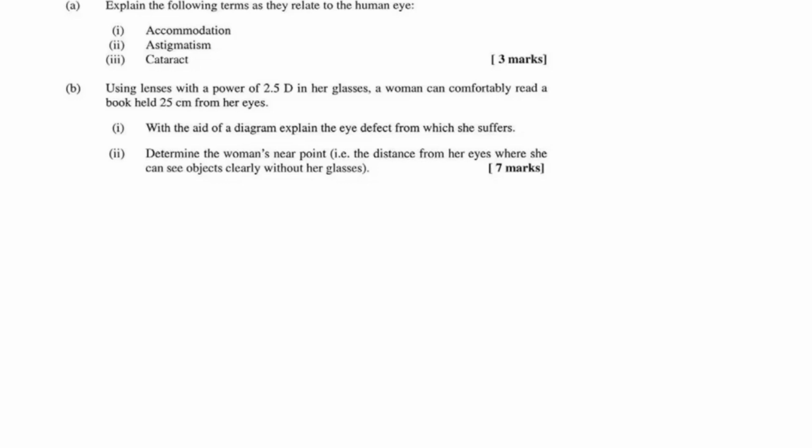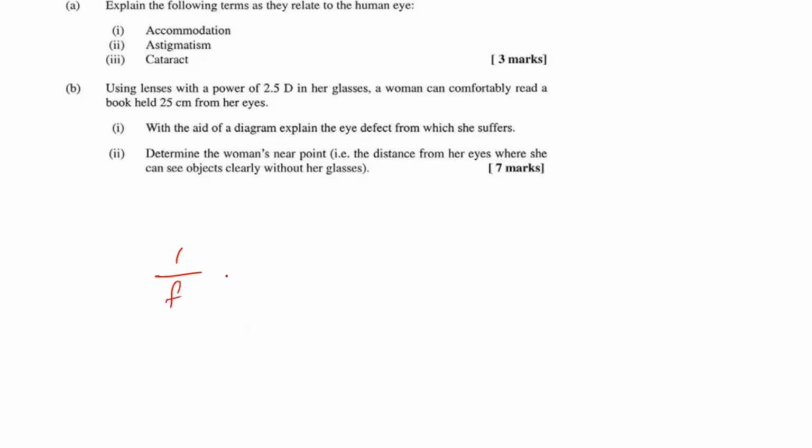Now, the part that can be a little bit more complicated to answer is the point where we're trying to find the woman's near point. So her near point is not 25, as you can imagine. The near point of 25 speaks to normal eyes. So what we can do now is try to figure out where the near point is, and that is based on a quick calculation here.